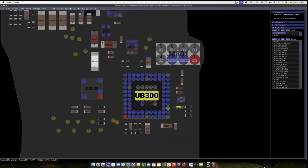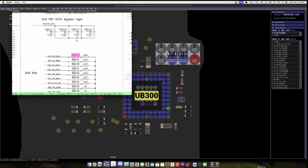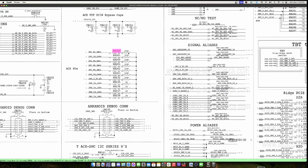And it's a resistor, even though it connects just straight to ground. It could be a signal resistor telling the chip to turn on debug mode or whatever it is, but it definitely needs to be there. And if we look at the schematic, just to confirm, you can see that resistor is actually a pull down resistor to ground. So it pulls this data line to ground. All right, so that's what that means. So we're definitely gonna have to put that back.